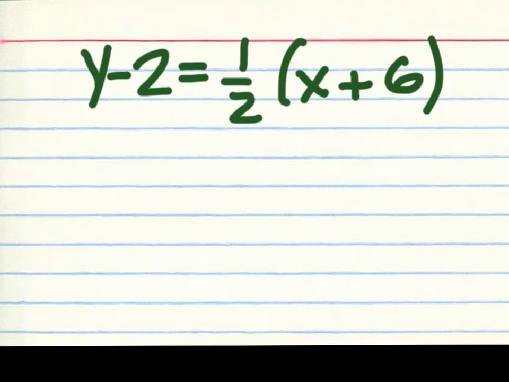This is the point slope form. Anytime you have a y plus or minus a number equal to the slope times the quantity x plus or minus a number, this is called point slope. And there's a way you figure out the information you need to graph. What you're looking for is the slope and a point that you can graph, and then use your slope off of that. First, that's the slope. The number in that spot is going to be the slope, so we have a half.